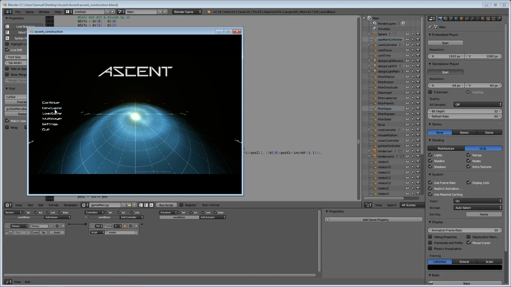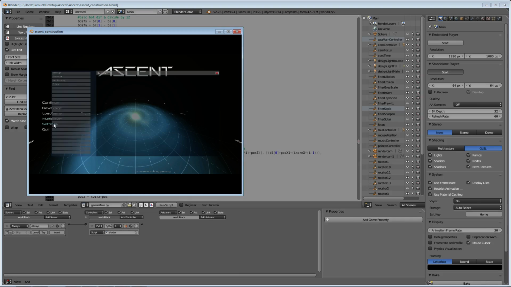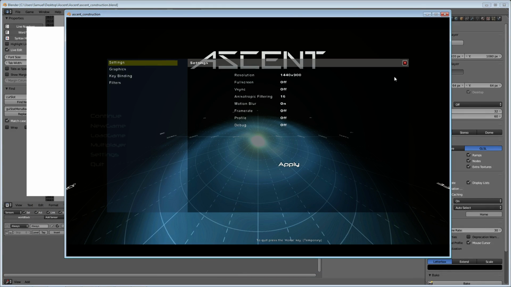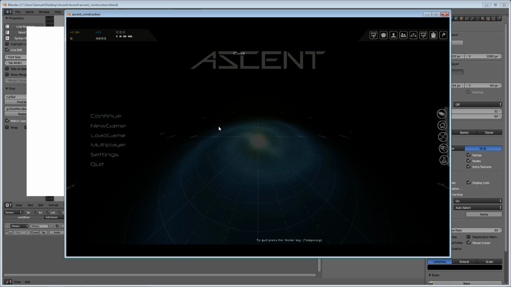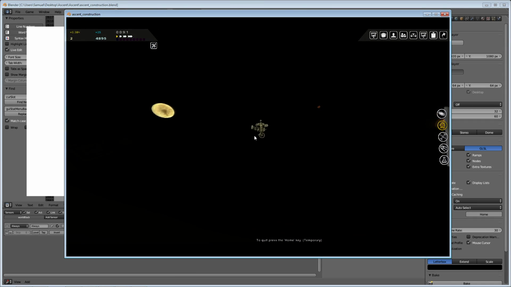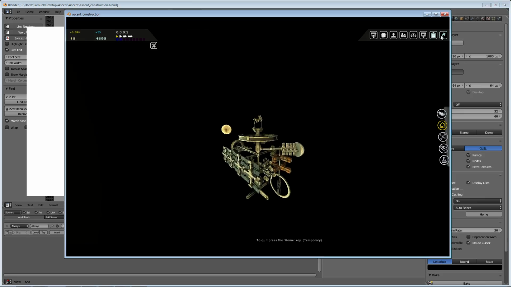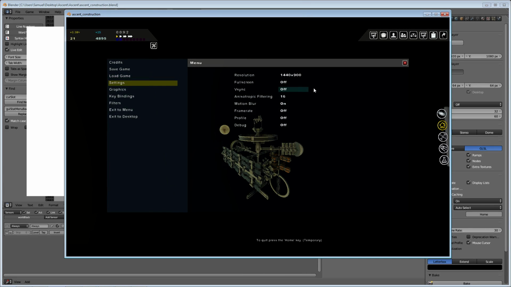So cool. In our settings, we can change the settings in the menu. Let's just buff up the resolution. Oops, sorry, I went past the one I wanted. Like that, and it's windowed. Cool, so I'll go into the actual game itself to give you the example. That loading time, fabulous. Now of course, I'm only going to be showing you a limited number of settings that you can change in this tutorial.